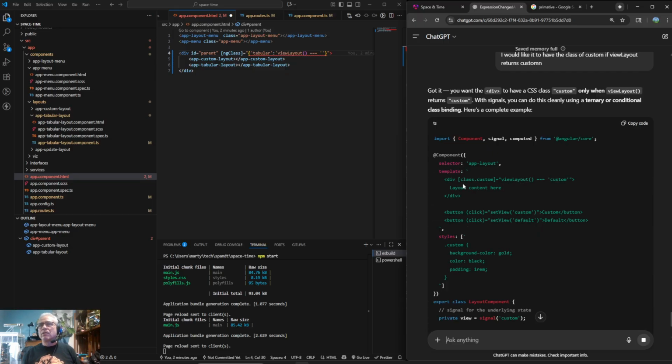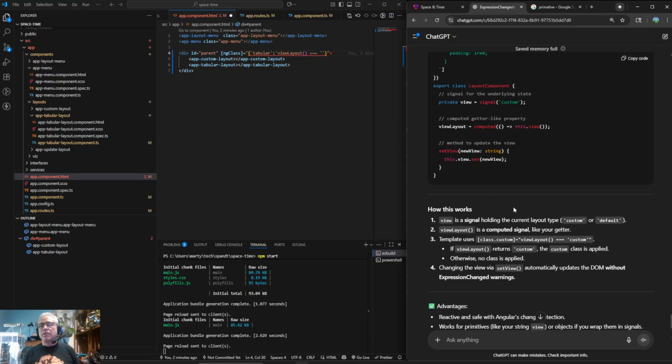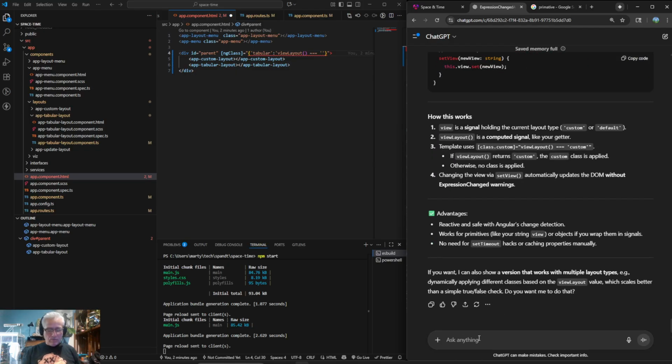Oh, okay. Okay, but then tabular. But if the function returns tabular, I want the class to be tabular.